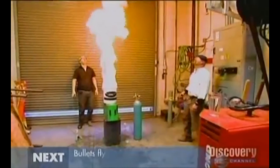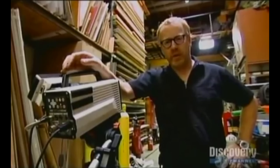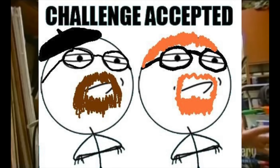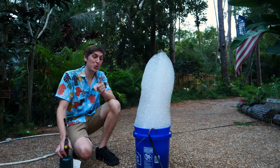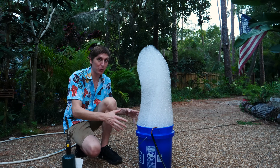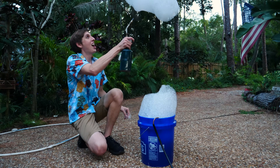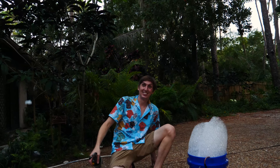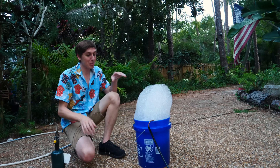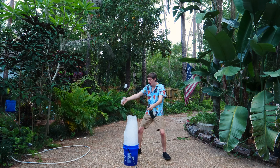Next, I wanted to try this — I saw the Mythbusters do it a long time ago. They ended the episode saying it's not safe for any of their viewers. Challenge accepted. Remember when I said methane is lighter than air? Something cool you can do is put methane into a container of soapy water and make bubbles that are lighter than air and also flammable. That was a big one and it was bright. Now I'm going to let this go and see how tall a bubble tower I can build.